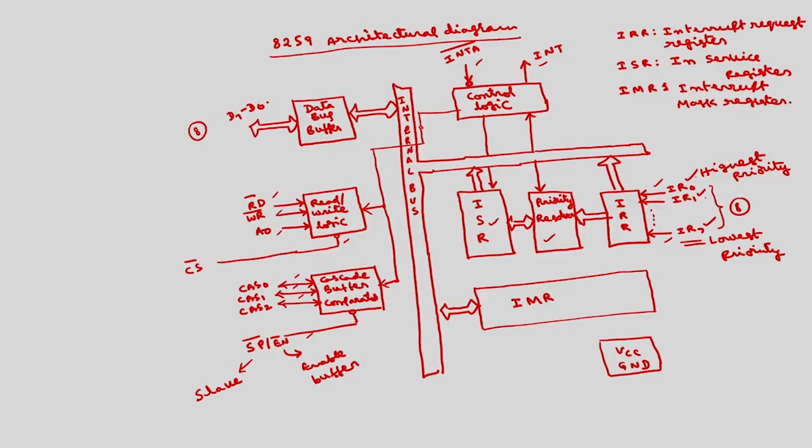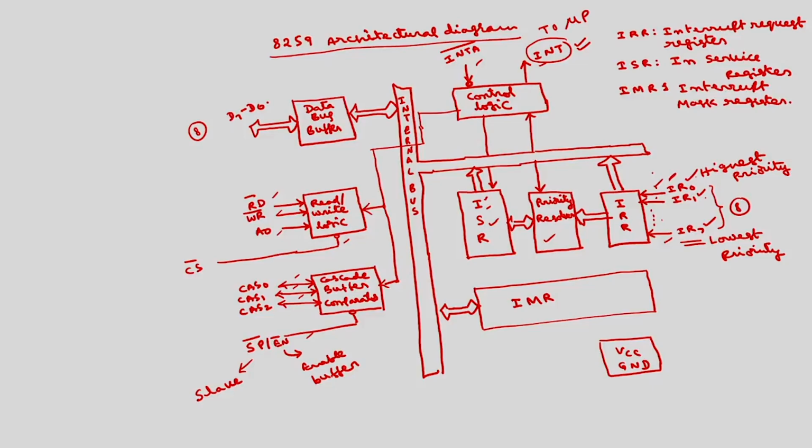So, how will this interrupt be processed? Corresponding to each interrupt there will be one interrupt service subroutine. Whenever the microprocessor is interrupted through this line, which will be connected to the microprocessor, the microprocessor control will transfer to the interrupt service subroutine. How will this interrupt for the microprocessor be enabled? Based on these 8 requests, this will resolve the priority, and the one with the highest priority will be considered and stored in the ISR.